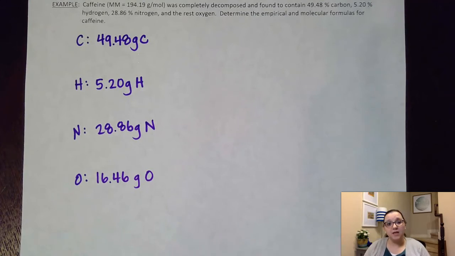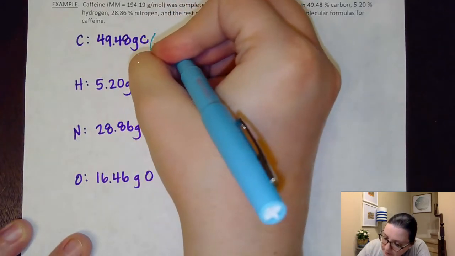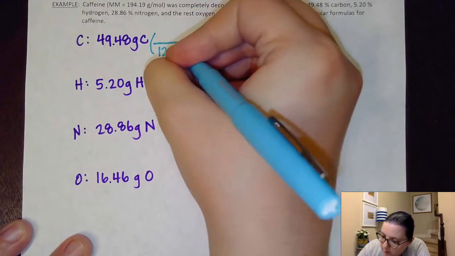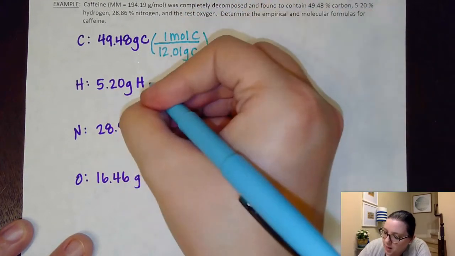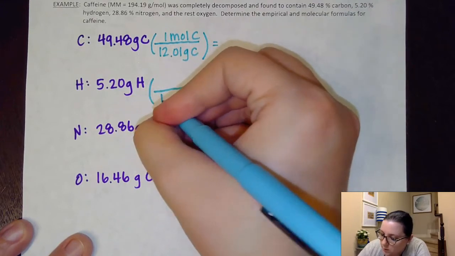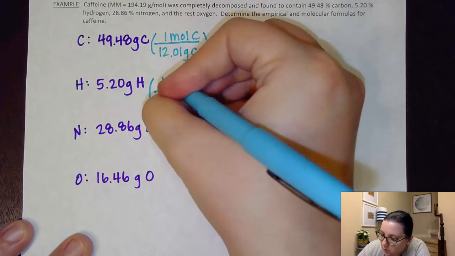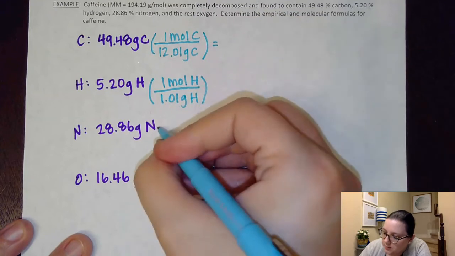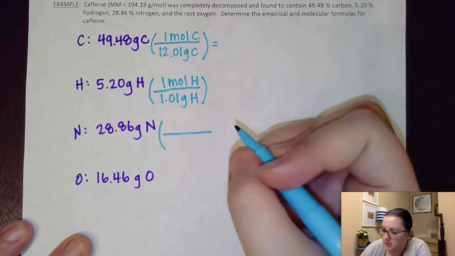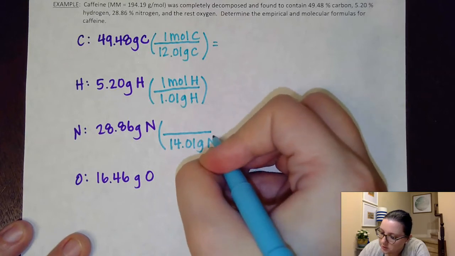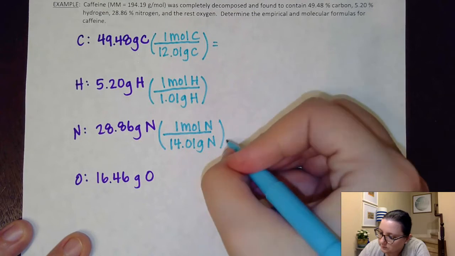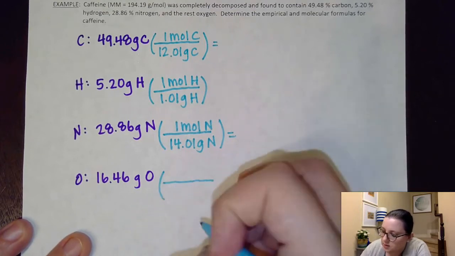Next step would be the mass to mole step. So what I want to do is I want to convert each of these masses into a number of moles. And as a reminder, the way to get between moles and mass is to use the molar mass. So for carbon, I know that there's 12.01 grams of carbon for every one mole of carbon. For hydrogen, there's 1.01 grams of hydrogen for every one mole. Now, notice I'm not addressing diatomics here because, again, these are not elements really by themselves. They are in a compound. So I have 14.01 grams of nitrogen for one mole. And oxygen has an atomic mass of 16.